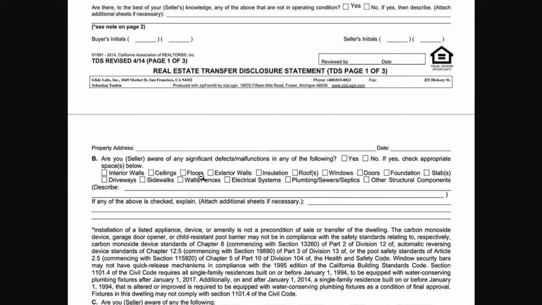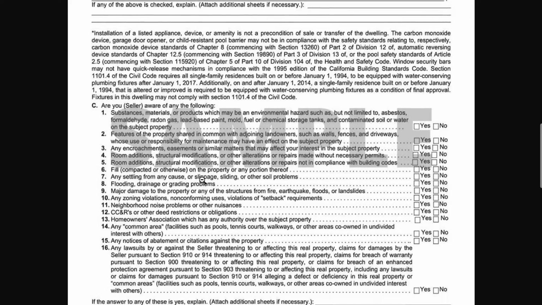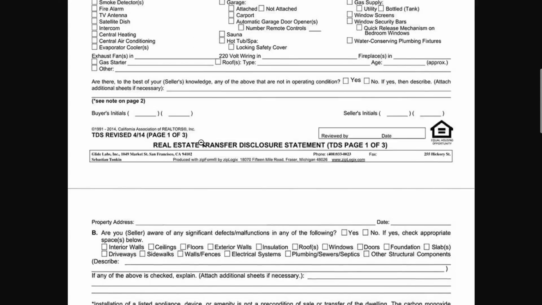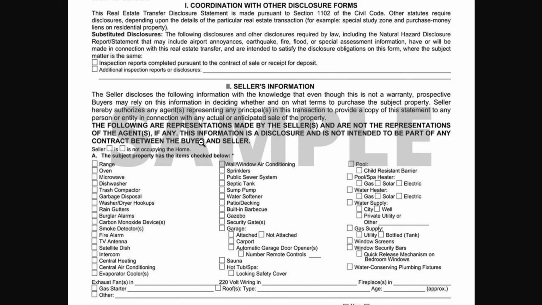Secondly, your client might check one of these boxes and then forget to provide a required explanation, or they might provide contradictory answers on some of the questions on the second page here. So even experienced agents and brokers miss things when filling out a form that's this dense. And if this form is not filled out in its entirety, there can be contractual implications. This is one of the most critical documents in a real estate transaction, and we want to make sure that it's filled out correctly. The benefit of using Glide is that we'll be sure that every required question is answered, every required explanation is provided, and your client is encouraged to disclose fully on every question, which is hopefully going to help you reduce the likelihood of costly disputes or mistakes later.